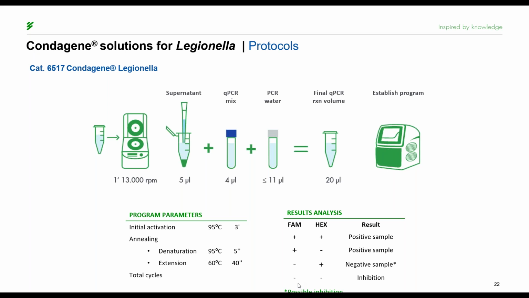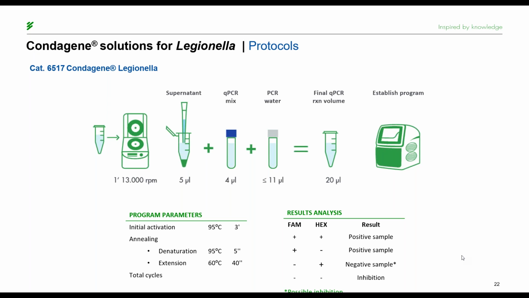Contagion Legionella is indicated for quantification, and to make the calibration curve, the positive control would be used. This procedure is fully indicated in the instructions for use. And these would be the possible results that we could obtain. In the FAM channel, we would have the detection of Legionella, and in the X channel, the internal control. That is how each of the substances would be read.